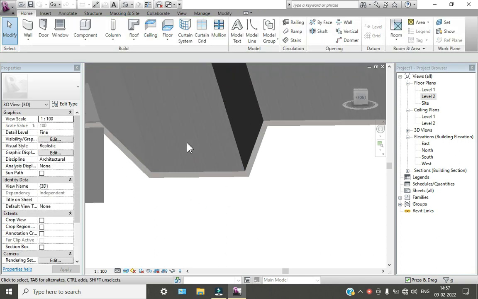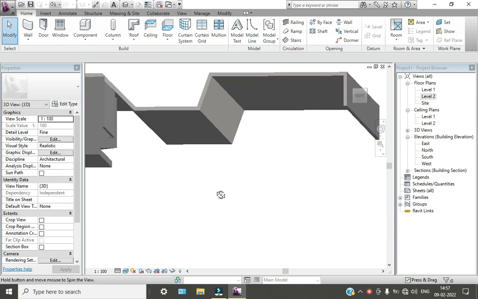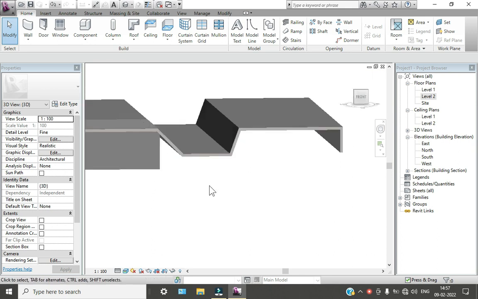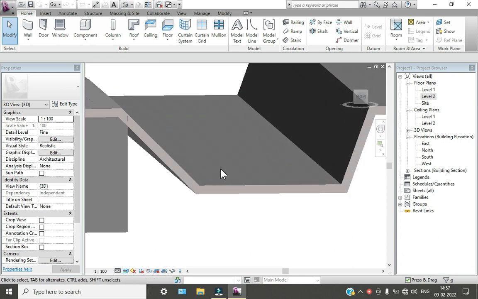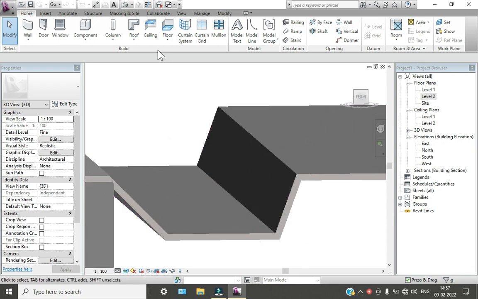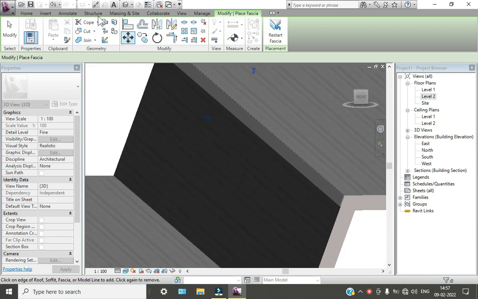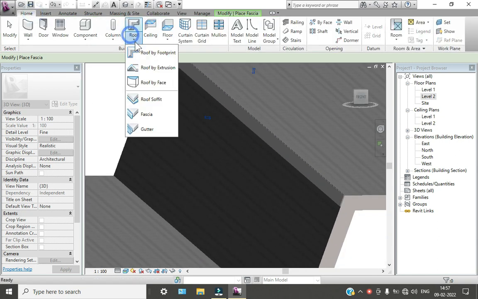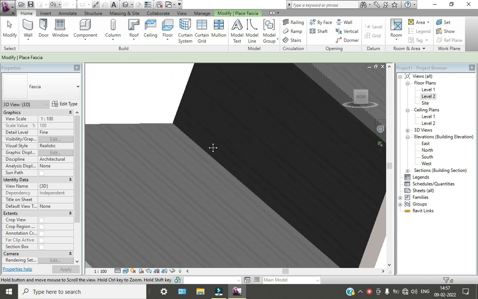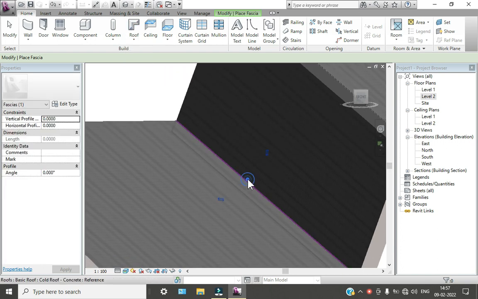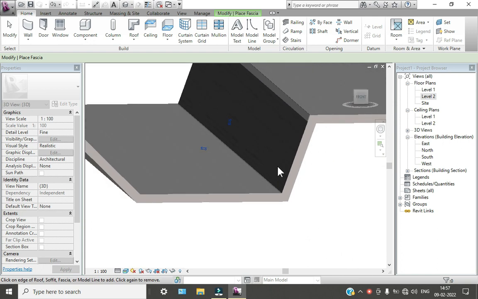So this is fascia, guys. Here we can see, go to roof fascia. I'm going to select over here. I will show you on this side, right? Go to roof fascia. Select this side. So this is fascia. Here we can see the thickness over here, right? Like the edge part, right?